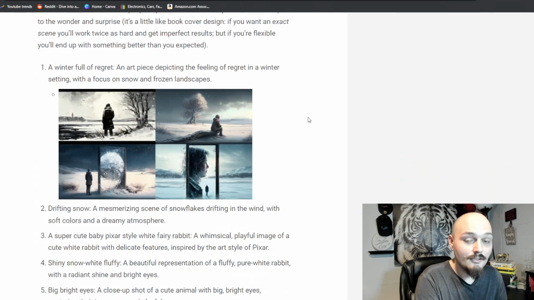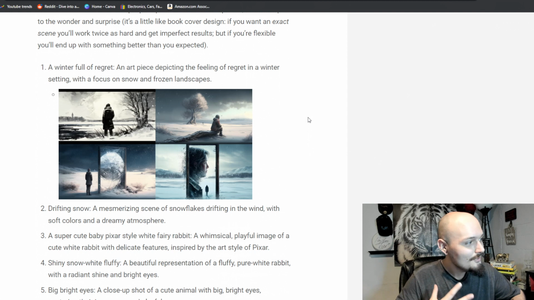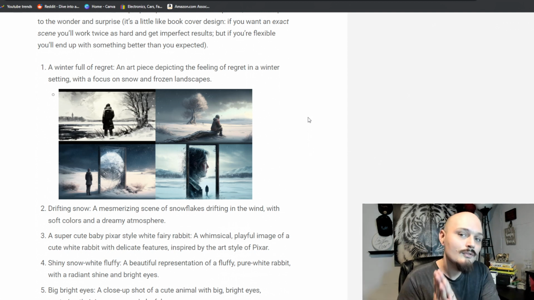And then we get to trending styles. Now, trending styles is really relative to what you feel is needed. Someone who's doing print on demand probably isn't going to want to do the same thing as someone doing thumbnails. You're both trying to convey a different message, and, well, one of you is actually trying to sell something. So when it comes to trending, take that with a grain of salt.